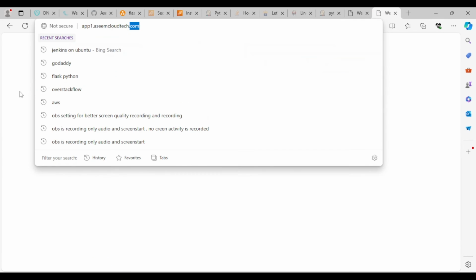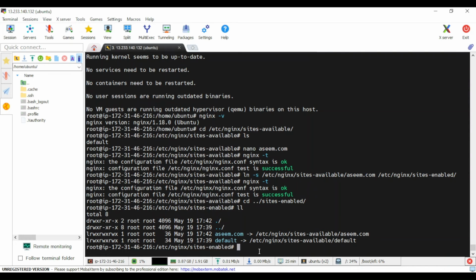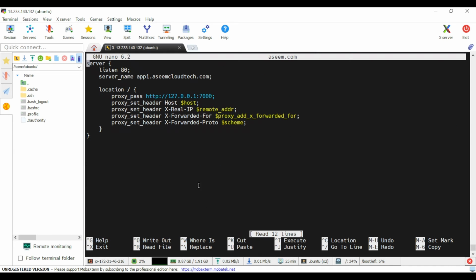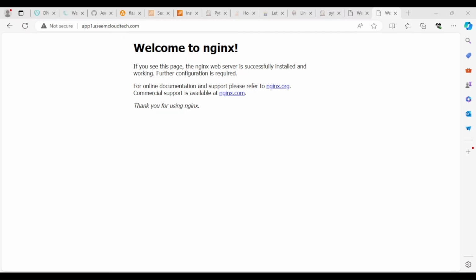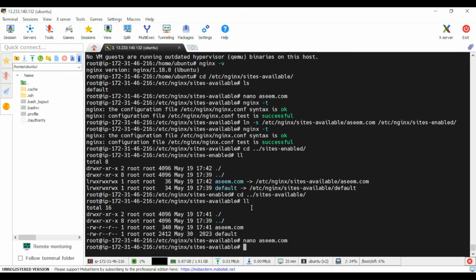By default it is taking nginx.com, right? So let me go to cd /sites-available and check whether we did anything wrong over here. asim.com, where localhost is 7000. Let me see one more time.